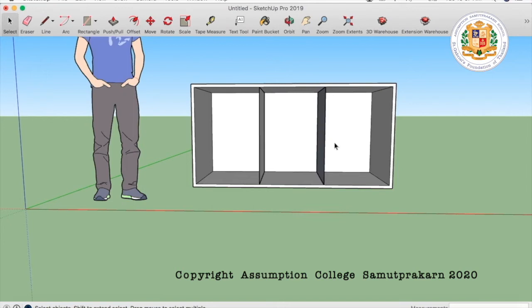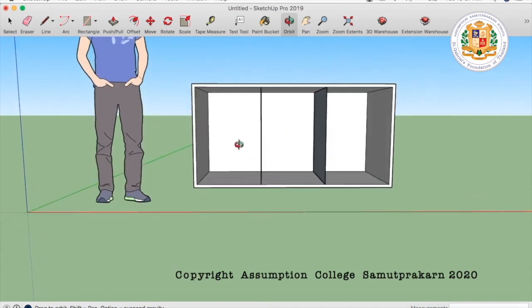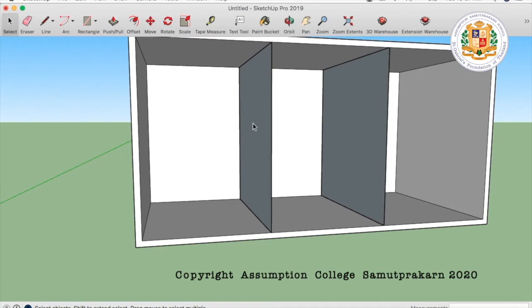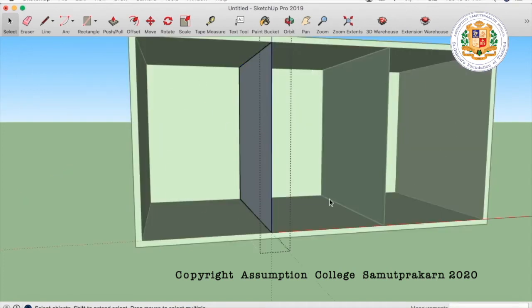Next, we're going to apply some thickness on our divisions. If you select this and apply push and pull, you cannot do that. Why? Because you are outside the group. You can edit it by going inside this object by double clicking on it, 1, 2, and as you can see, everything turns green except this object. That means you can edit this object. So now let's push and pull this one.